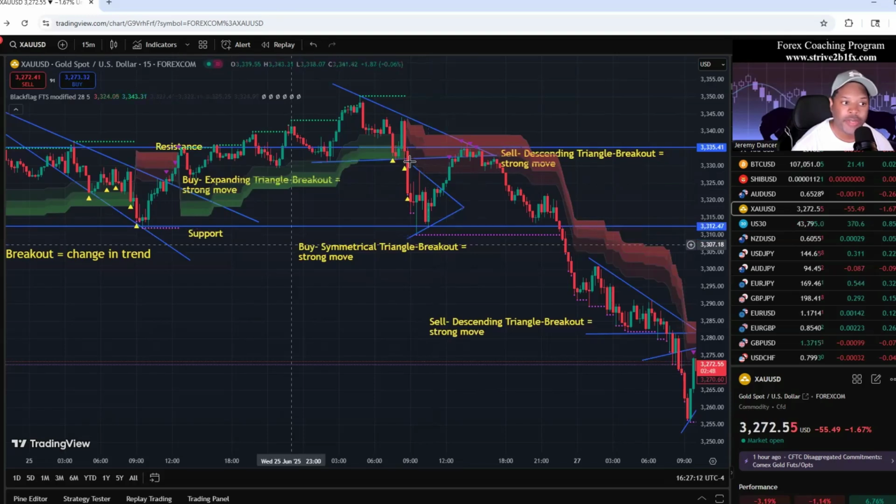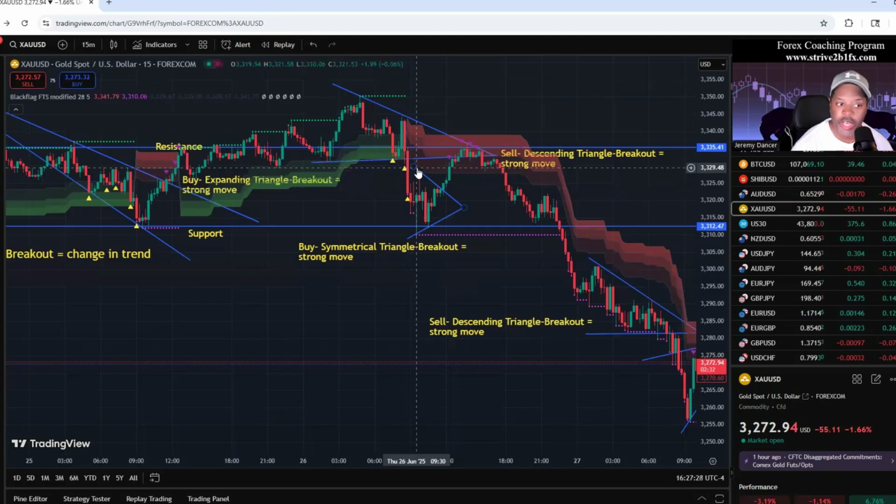So, I mean, look what happened. We had a nice breakout, and then the price went straight to the support area, and then it popped back up. Now, in this situation right here, we have a symmetrical triangle that formed. So we went straight from a descending triangle straight into a symmetrical triangle. And once we saw the breakout right here, we would have been looking for a buy. And this was such a neat setup because it broke out and went straight back into the descending triangle.